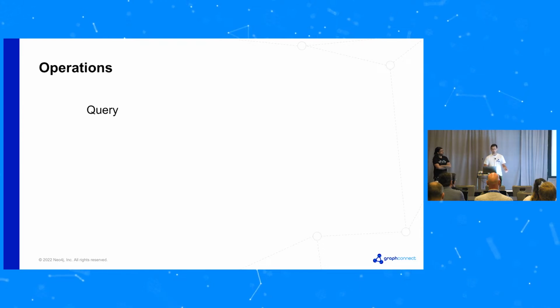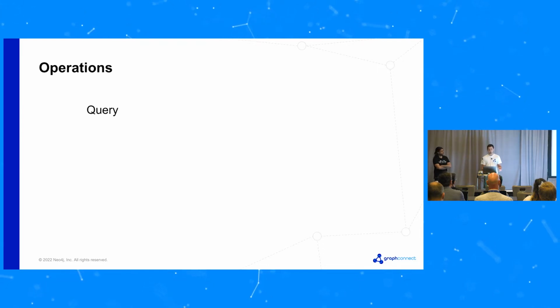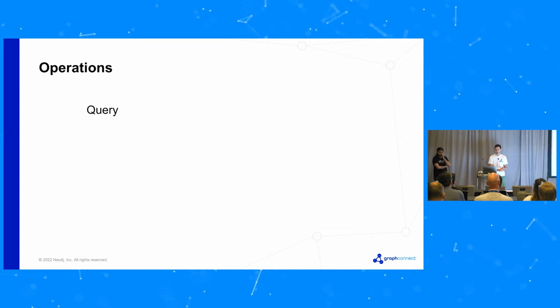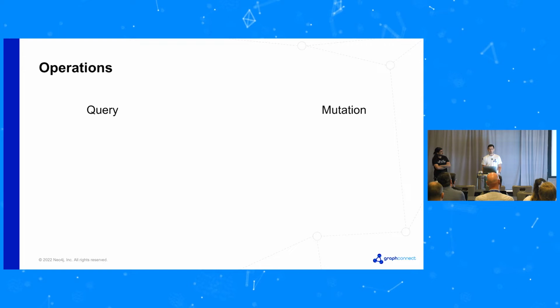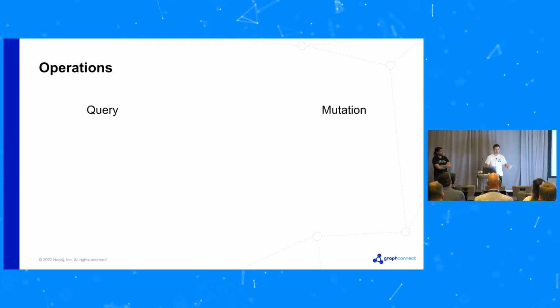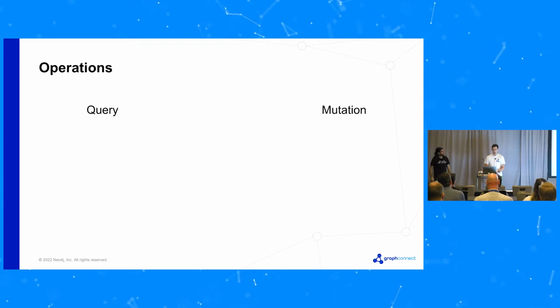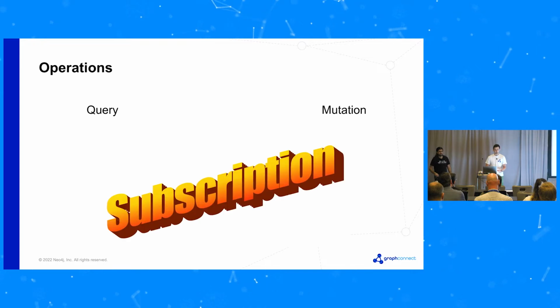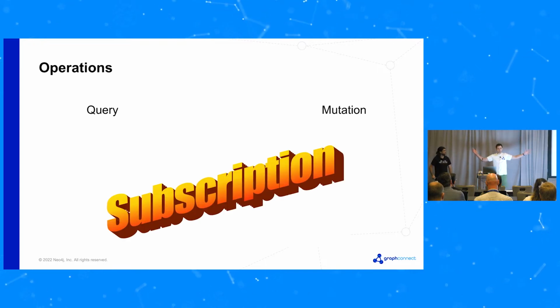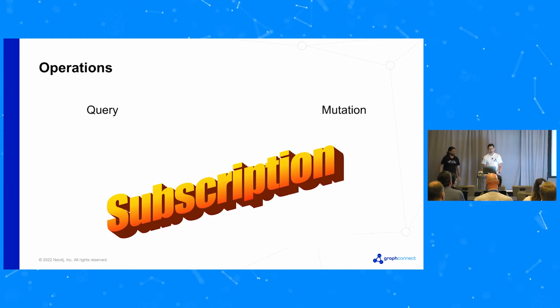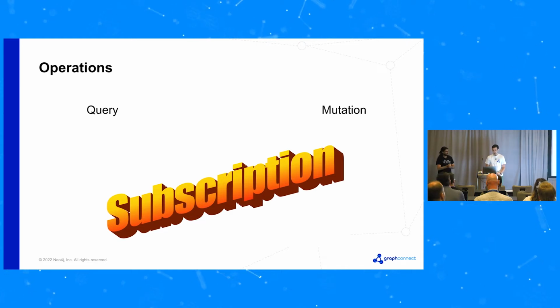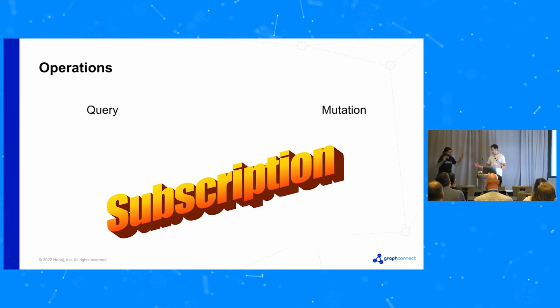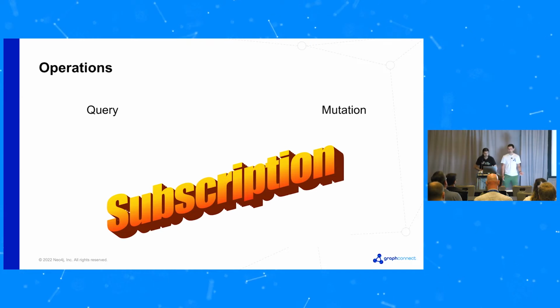And I think the other core thing to keep in mind is operations. There are 3 operations in GraphQL. There is query. These are read operations on a GraphQL API. You have mutation, which allows you to create, update and delete, mutating data in your GraphQL API. And finally, subscription, which is why you're all here now, to listen to what we've been doing in the GraphQL library related to this. And I'm going to pass over to Andrés, who's going to give a short demo to show what you can do with subscriptions.